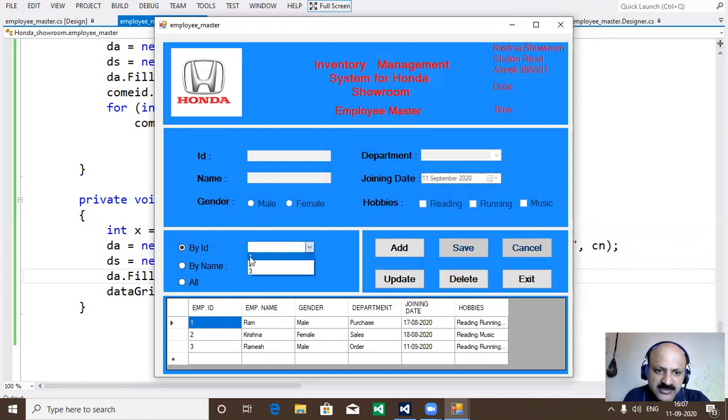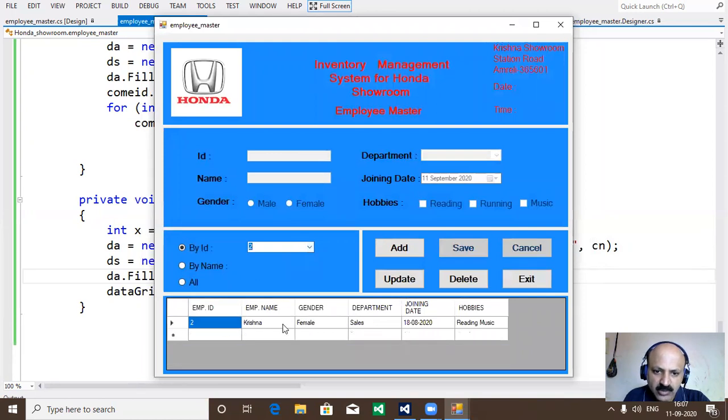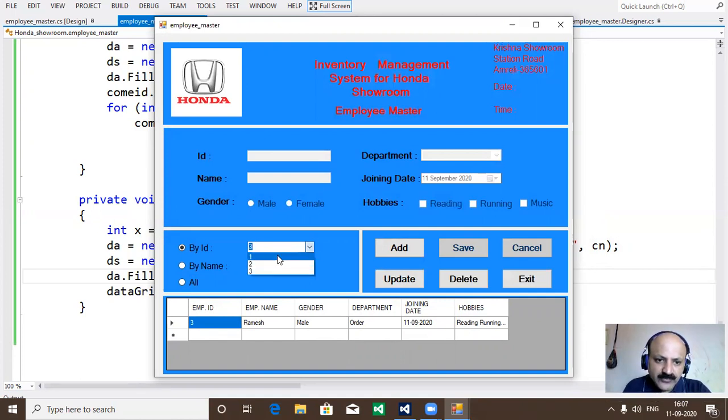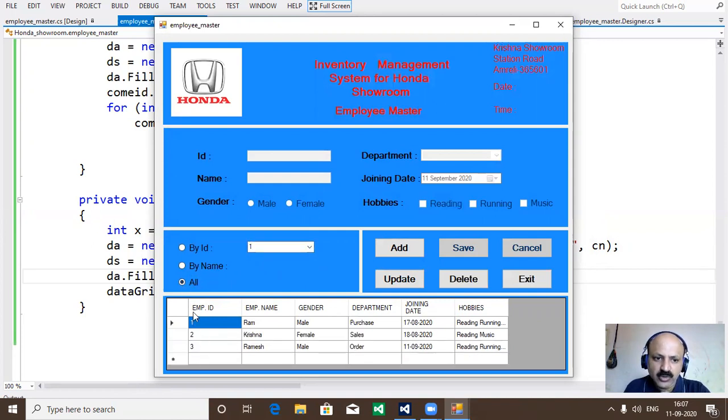So yes, first we can search. Yes, I select one. Yes, that second number. So yes, look, that first search is completed. Here our second record is displaying in the data grid. I select another record. So 3 number. Yes, so that is taking the 3 number. So very simple logic, I think. So yes, now here I select first, and after I test all, 3 records are there, I selected all. So yes, all are appearing. So our 2 searches are complete, by ID and all.